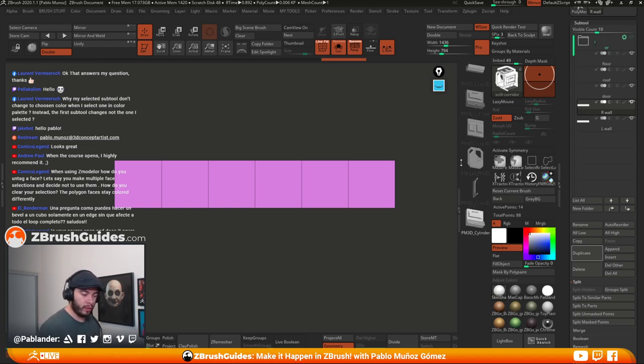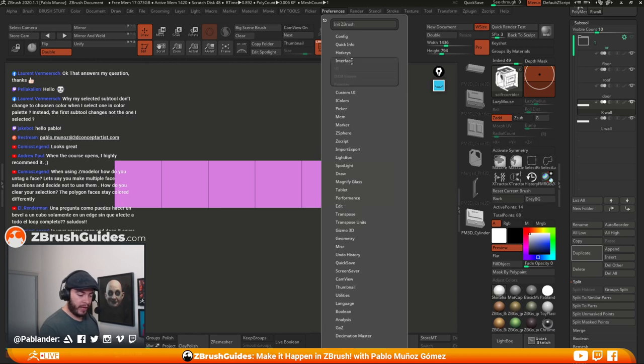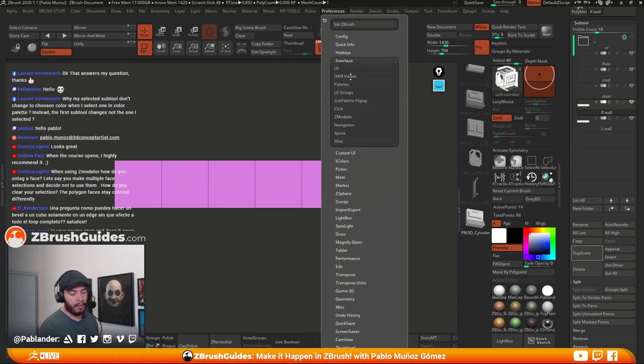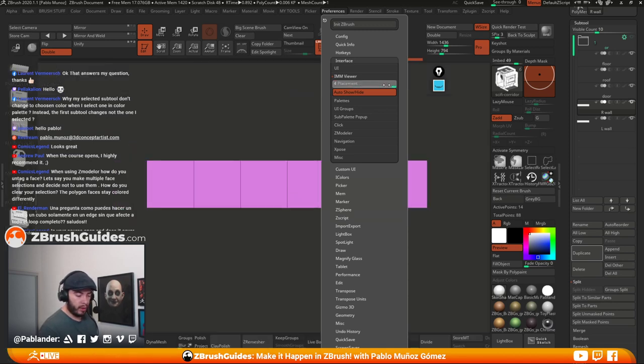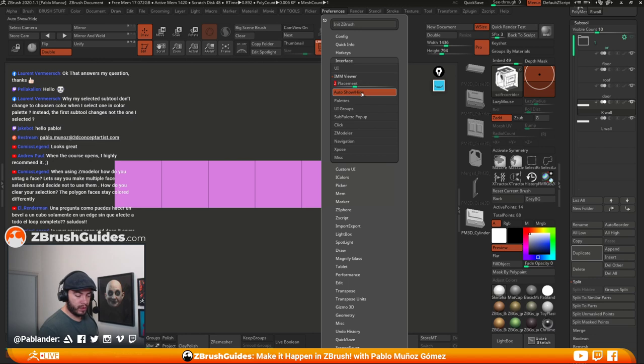By the way, for you guys, because I have a custom UI, you might not have the same. So if you go to the preference palette and go to the interface, and I think, yep, here, IMM viewer. If you expand that, this slider allows you to change the placement. Number two is the one that I have on the right, but you can have it at the top, which is the default version, or when you have a default UI of ZBrush, it will be there. But you can place this anywhere you want. So two for me works fine.